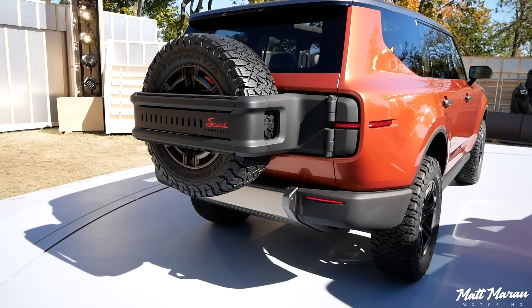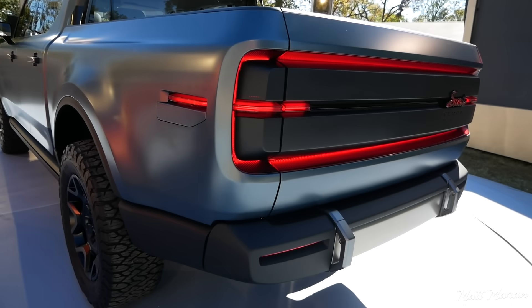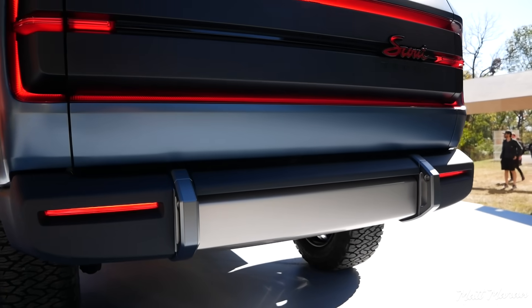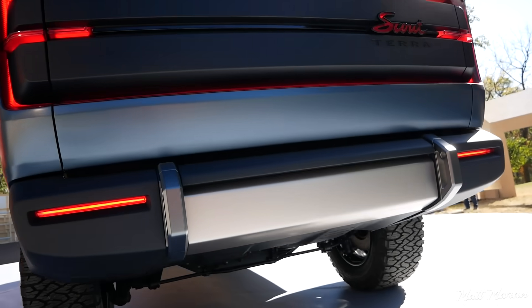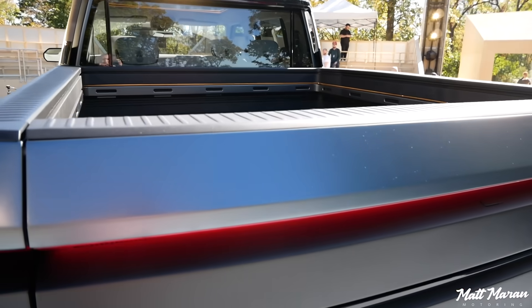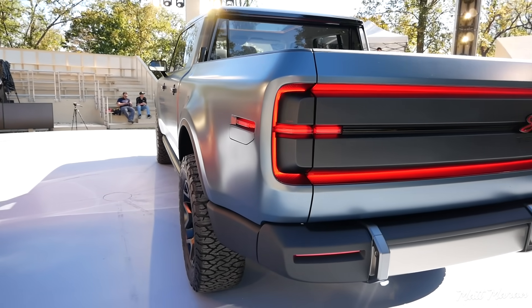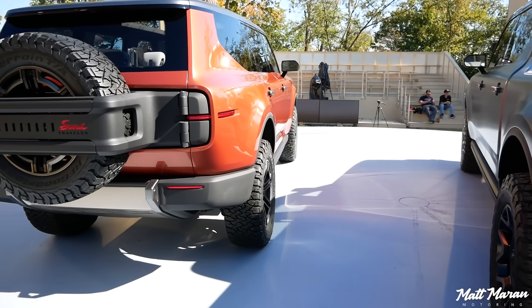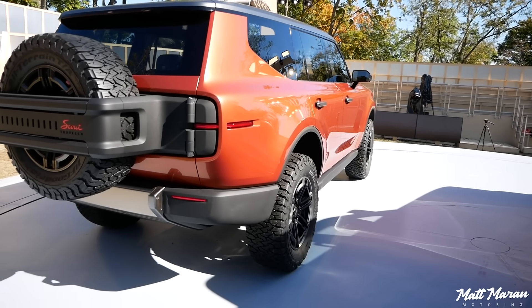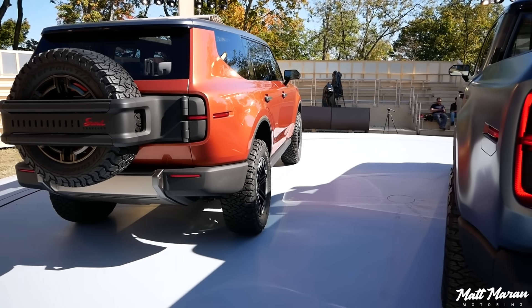If you're wondering about these tires — like I said, 35s on this one — they say you'll be able to fit a 33 underneath the tailgate, but you have an option to do a 35 in a bed-mounted holder if you'd like. It's great that they're offering this, and it's just so cool that Scout is beating all the major OEMs to the punch on an electric off-roader like this and doing it in a very legit way.